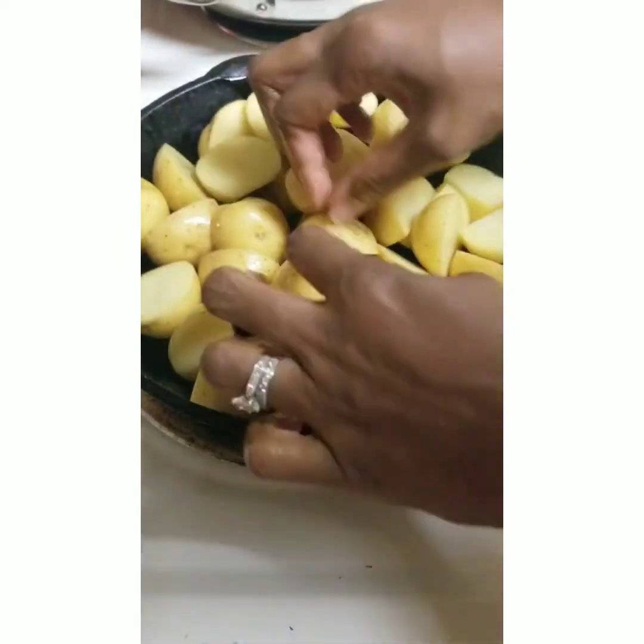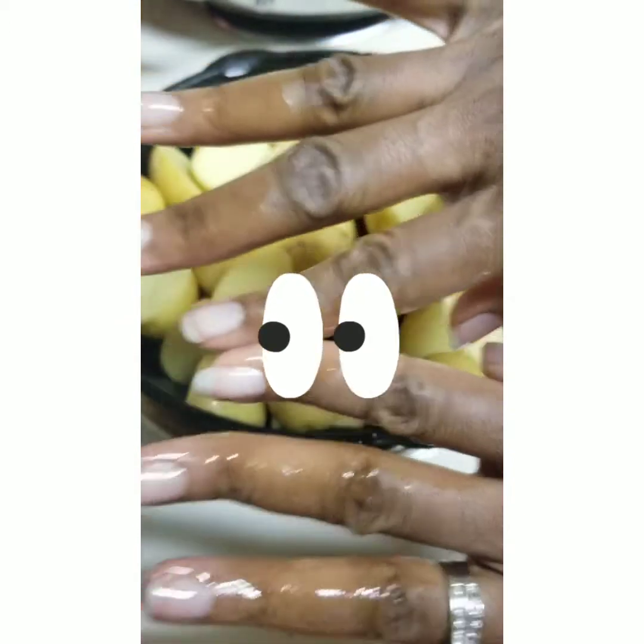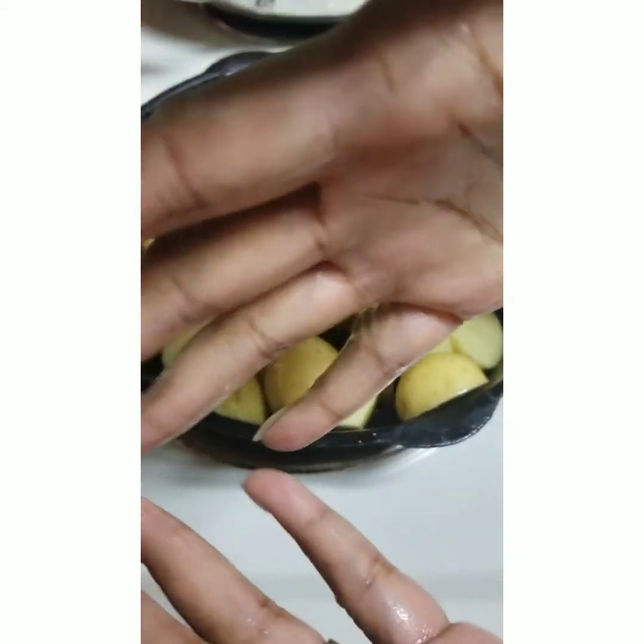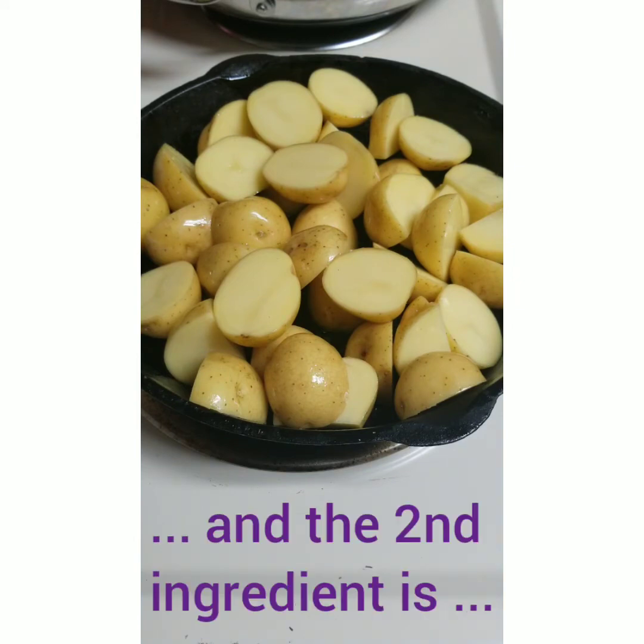Okay? Now, once you're done with that part, you need to wipe the oil off your hands. Look how oily my hands are. It's good for my nails though. Okay, so I'm gonna wash my hands. And then we're going to come back with the second ingredient.